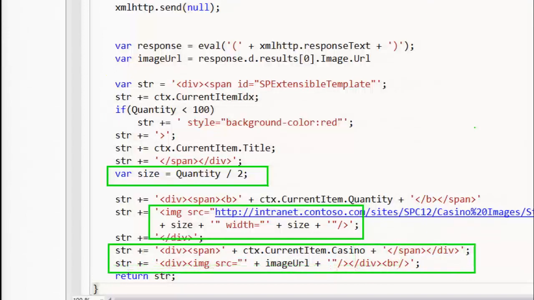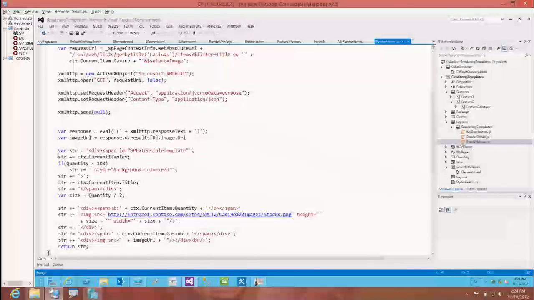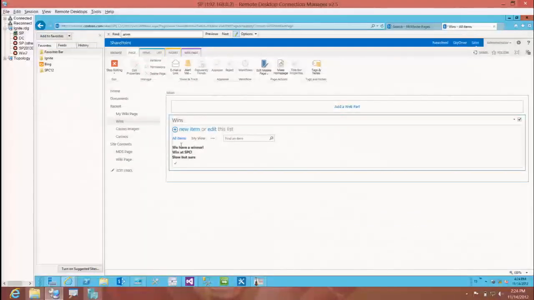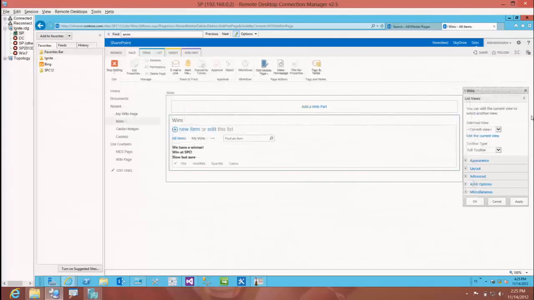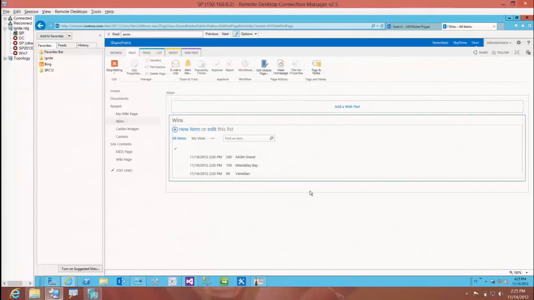Before I go back and set this on that JS link, I want to remind you what it actually looks like in the browser. Where we're at right now is this. We just have this text. Let's go back and remove that so you can see the JS link here. Oh, that's not what I meant. That's what I meant. We'll say OK. And now my JS link is removed. So now let's change this again.